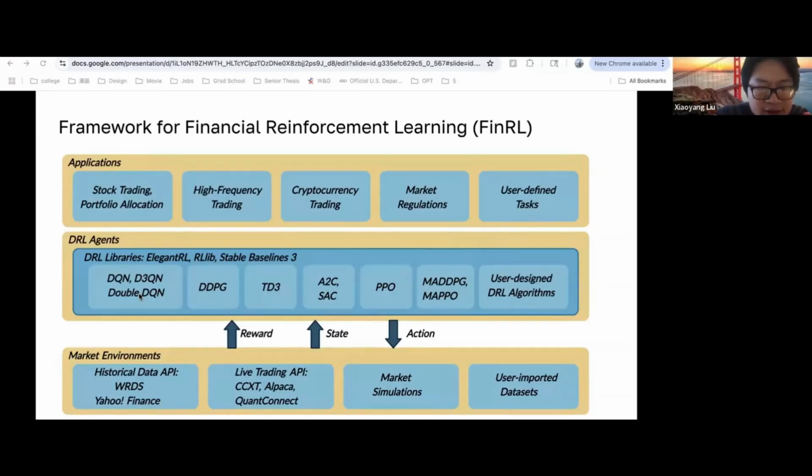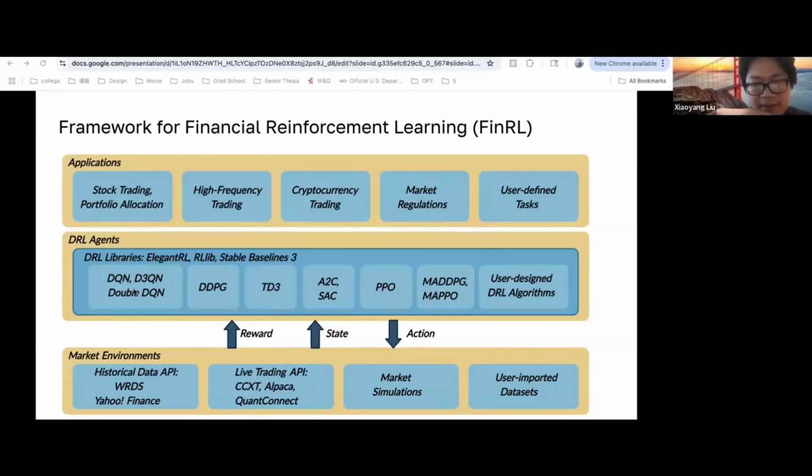So the agent observes the market represented as a state and then takes actions, executes those actions, and then receives the rewards. For the market environments, we connect with historic data APIs, the WRDS database, and Yahoo Finance, and we also connect with live trading APIs on different platforms, and it also supports simulated markets.